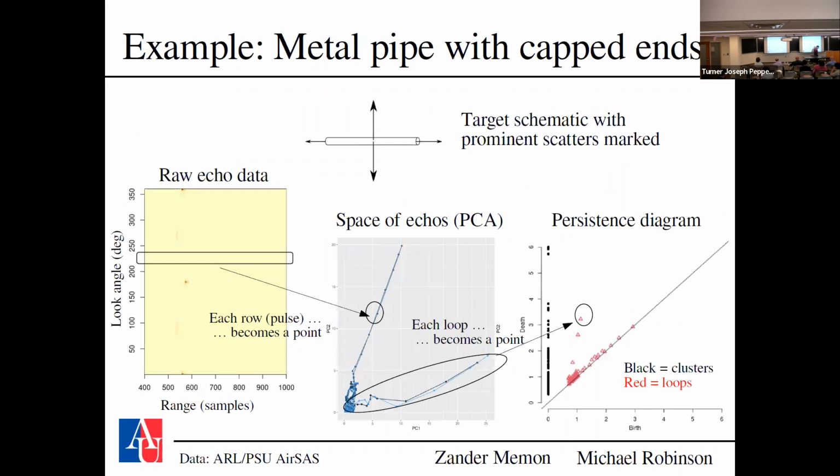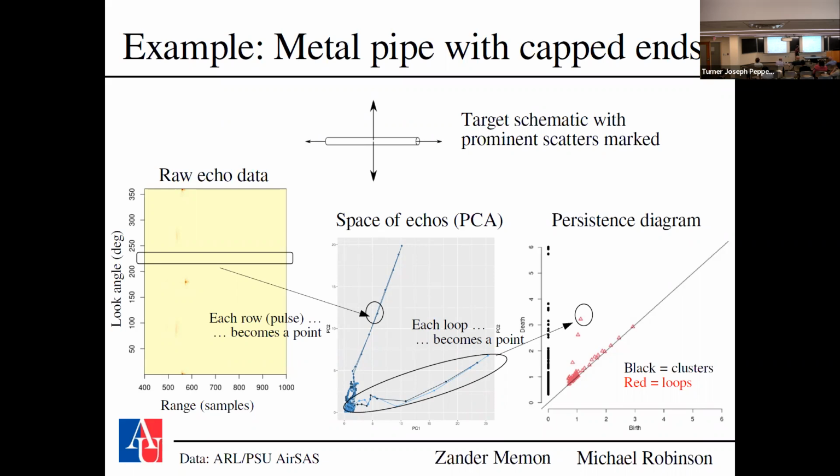Okay, let me actually justify this with some real data. These are data that were collected from a laboratory sonar system from ARL Penn State University. Their CSAS system, this is a circular synthetic aperture sonar. Again, actually, technically, I think it's an inverse circular synthetic aperture sonar because I think the sensor remained fixed and the target is rotating. Doesn't really matter, again, to me as a mathematician. Let me point out that we've got the kind of target that you might want to look at. In this case, it's a metal pipe that's placed on this turntable and rotated.